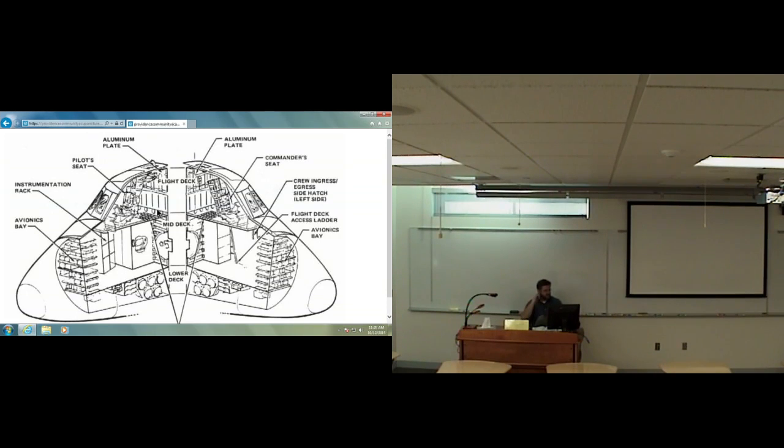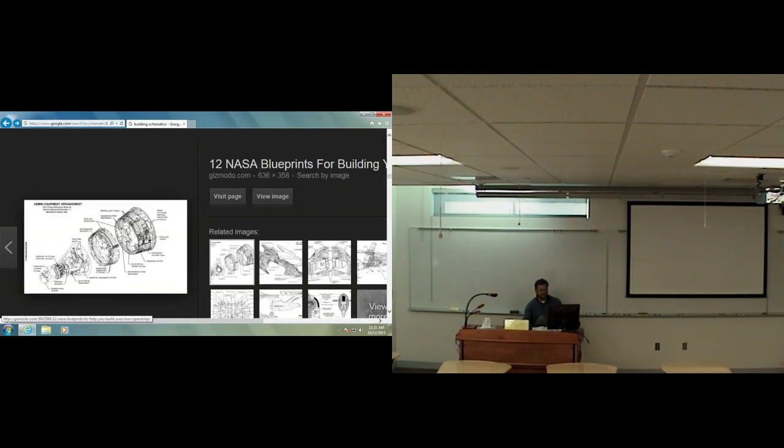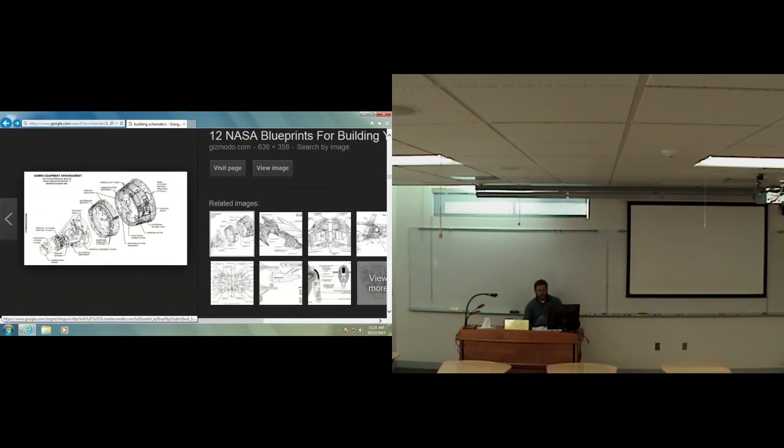This has got to be an airplane, probably some kind of jumbo jet. And they've cut it down the middle and opened it up this way so we can see what's going on. Different type of exploded schematic there.